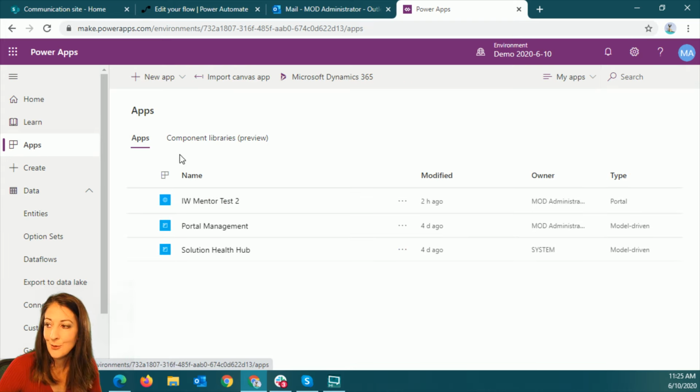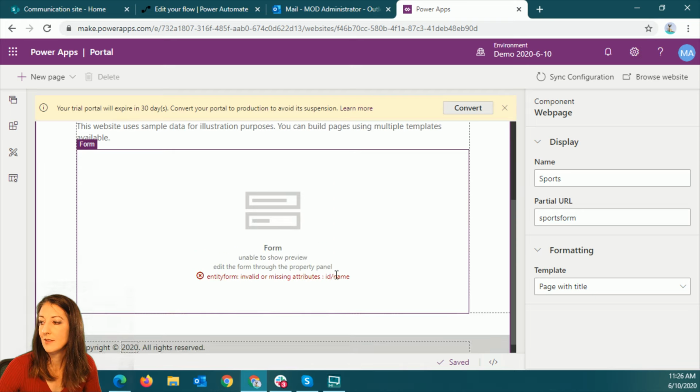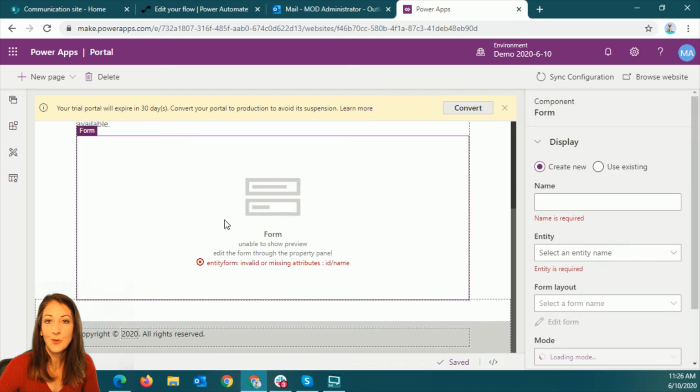So I was in here. I created my entity, and I went to my new page that I just created. So let's see. Where's my team? Oh, sports. So I inserted this form control, but I didn't fill in any information over here about the form. So let's see, my sports info.